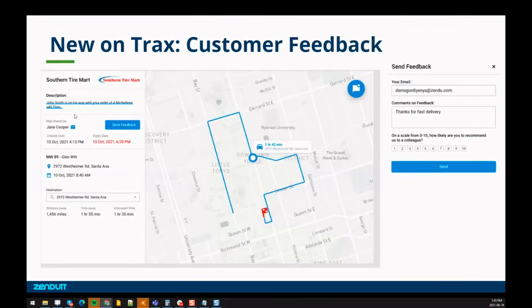So I just want to make that important distinction that our ZenduCam solution has that, as well as the ability for your customer, the end customer, to actually give a review as well, which will go back to the sharer. Does that answer that question? Thanks so much for that, Vishal.